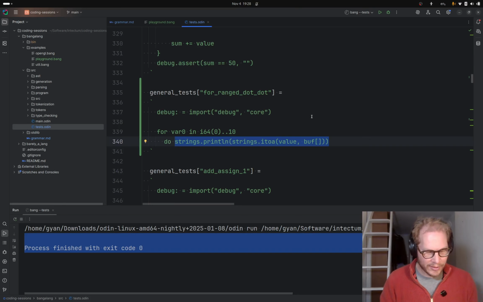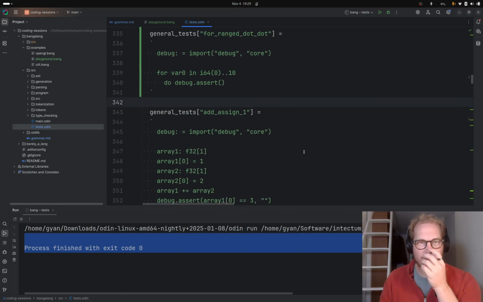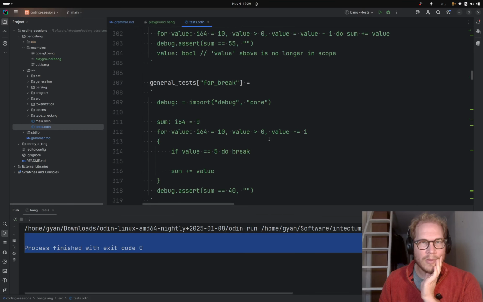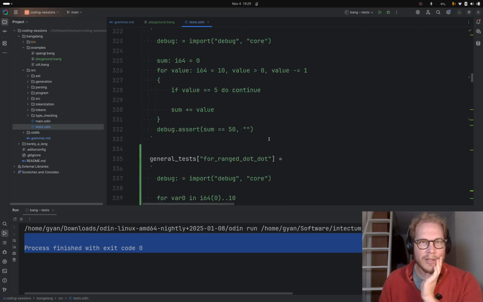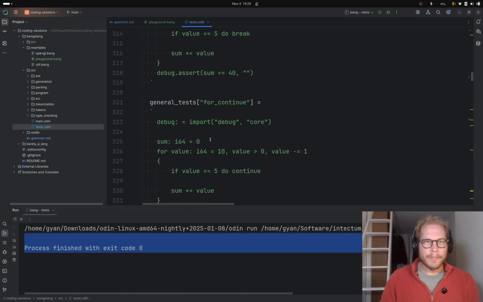I don't know what to do, eh? Yeah, I don't know that we can really do any assertions of this. Like, how do we do it for other for loops? We declare something outside. Oh yeah, for some reason I was thinking that we wouldn't be able to do that.